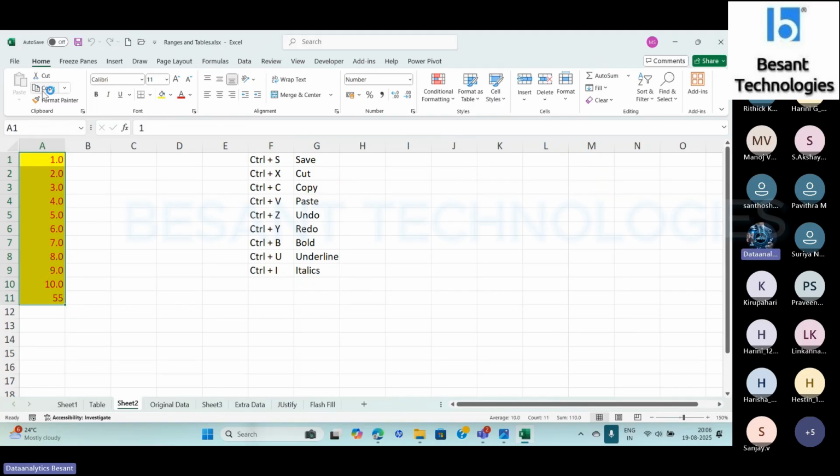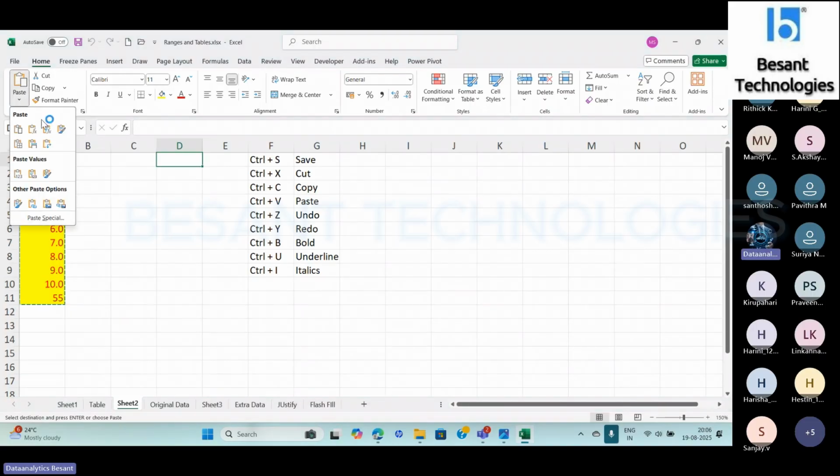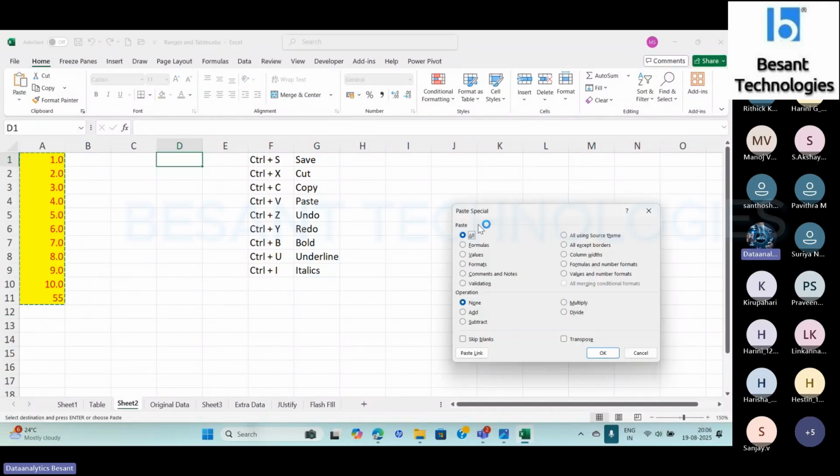Only if I go for my copy, come here, I get to see all these various paste options that don't show up when we choose the cut. Okay, what is this Paste Special? It's also a button. This is the operation I was supposed to talk about yesterday, but before that, let's just see this option onto the top.